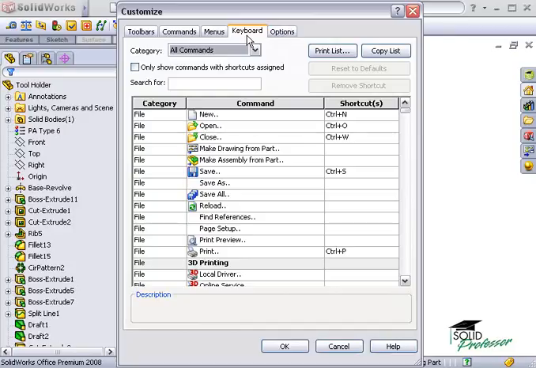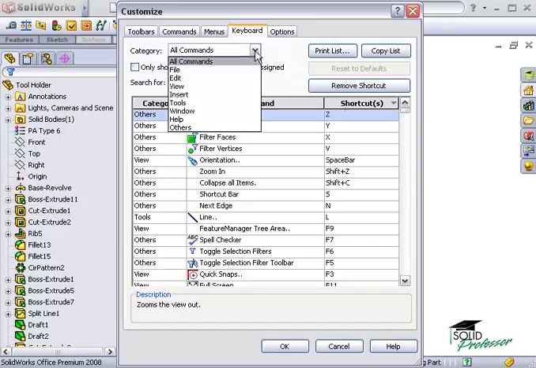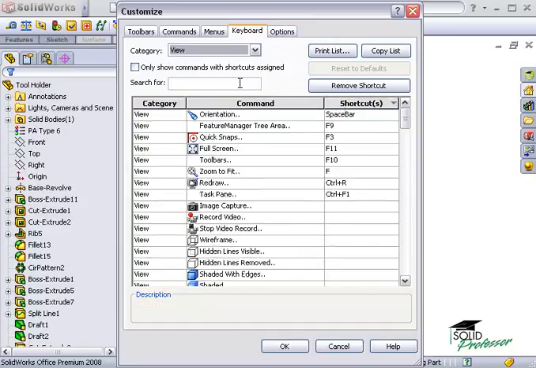A lot of users ask if there's any consolidated list of where they can find the default keyboard shortcuts. And this is it. If I click the shortcut button at the top of the column, I can sort all of the commands that already have shortcuts assigned. You can also narrow this list down by using the category drop-down at the top. For example, if I look under the View category, SOLIDWORKS narrows the list to only the commands found under the View drop-down menu. If I look through this list, you can see that Zoom to Fit is assigned the F key as the keyboard shortcut.